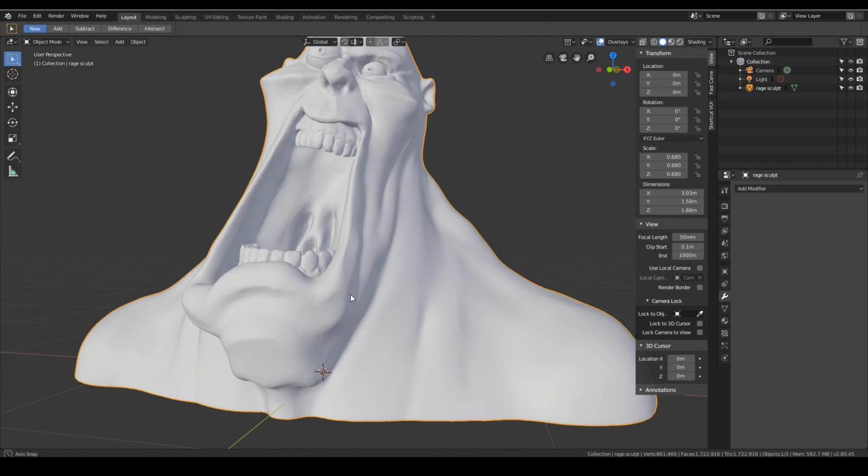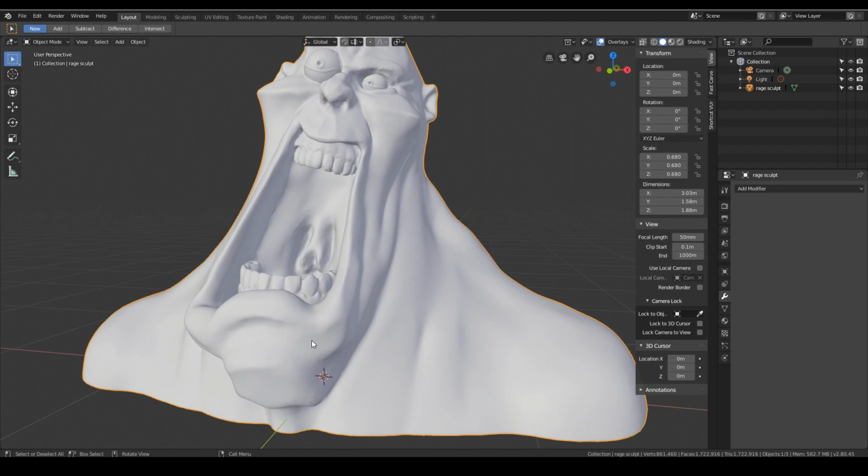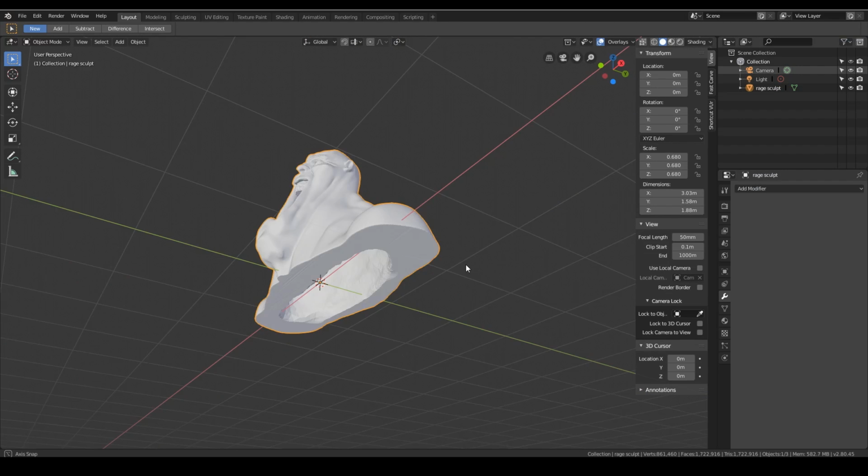I think that's a bit high, and I think it would be a good idea to decimate it and bring it down to about 500,000 faces. I don't think it's necessary, but when you're dealing with big files and you've got to send them backwards and forwards on the internet, it makes sense to keep things small when you don't need them high. And of course, we've made sure it can stand up.